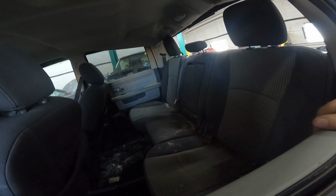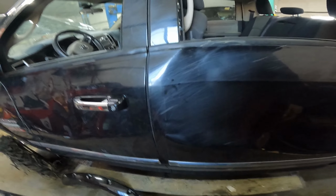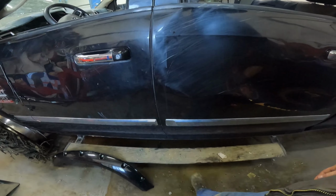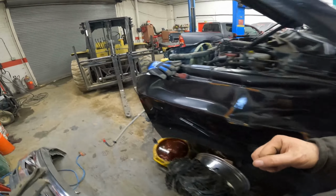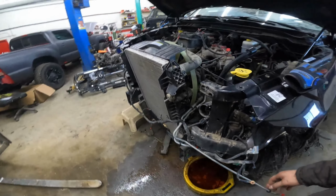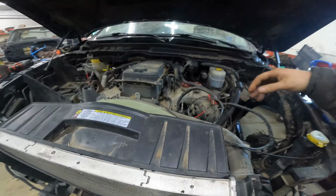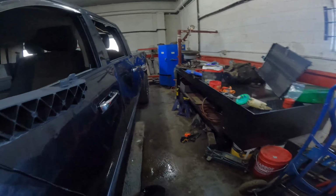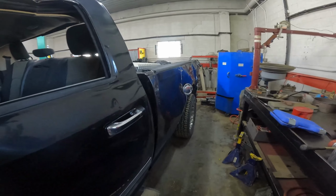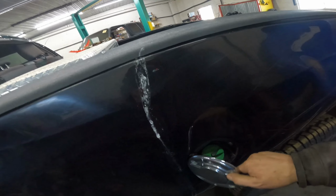Sell the interior out of these things. Door panels, you know, the window regulators are still good, even though the windows are broken. Door handles still good, same deal. These amp steps, they work just fine. We got the controller up here, we got the harness, and that's actually what this harness is right here, the amp step harness. But we'll get it all pulled out, put as a complete set, we'll set it in the bed, and then put it in the inventory, and it will be sold too. And if it doesn't sell eventually, then we'll, you know, get rid of it.